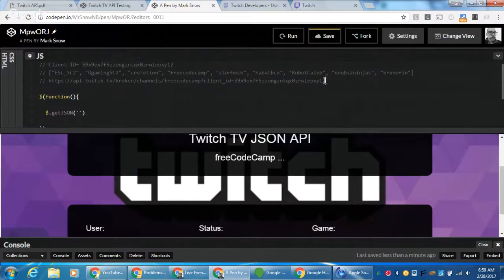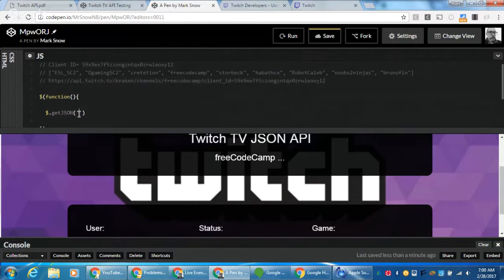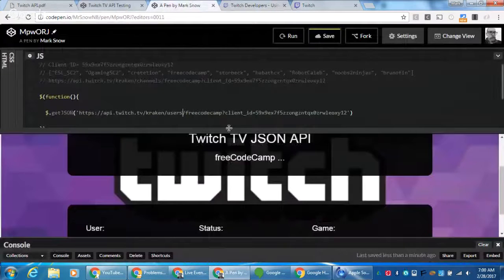The address that we want, I've copied this one down, is https://api.twitch.tv. I'm going to make sure this is right. That's why I copy and pasted it. And you can add different things in here. I'm starting off with channels to show you what that JSON data looks like. Then I'll move to some other ones as well. Since we're going to do that, let's just do the default one from the documentation here, which is users, because that's really where you would start anyway. And then you add in the username, which is freeCodeCamp.